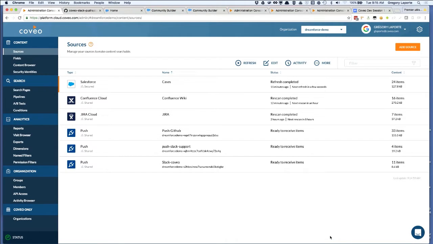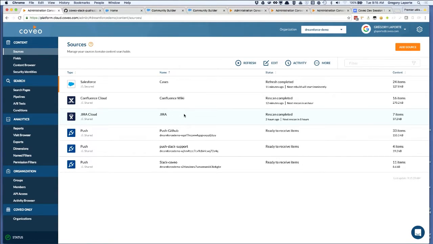Yeah. So you've seen Salesforce. Here I have another example with Confluence and Jira. Same principle, it's a two-click configuration, and then you get your content indexed. But what happens if you have content that is in another system, there's this new thing coming on, or you have your homegrown app and you want to get this content into the same index and be able to search upon it?